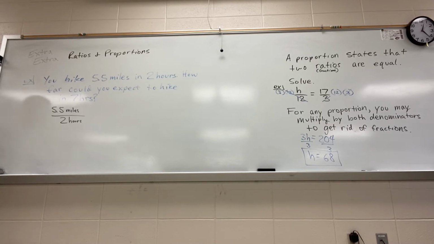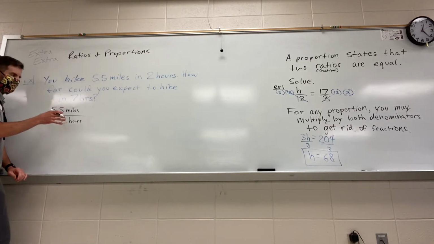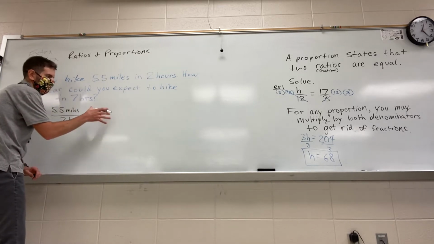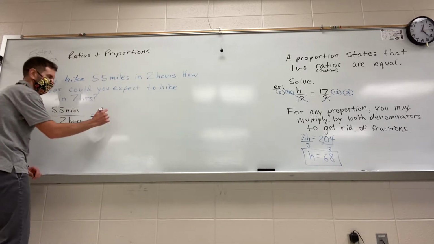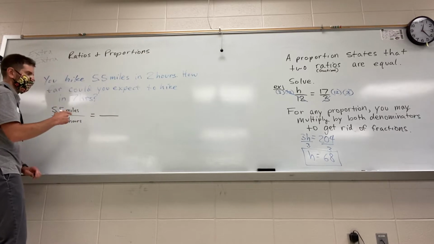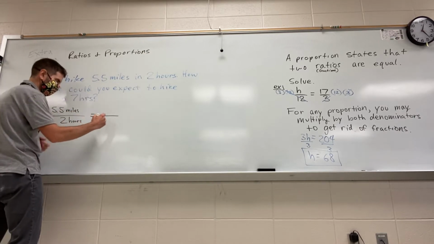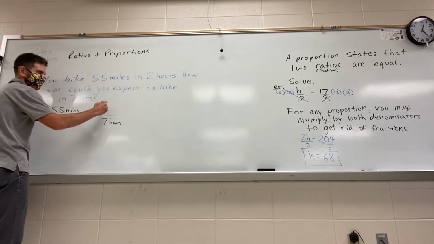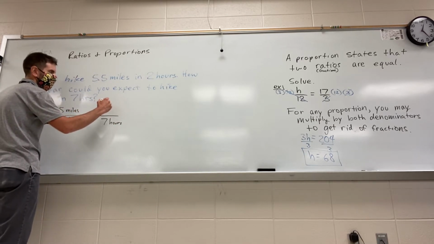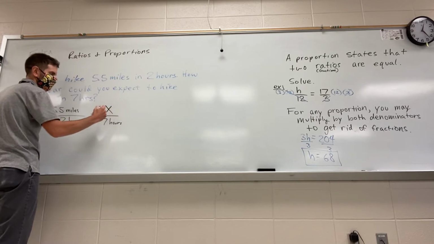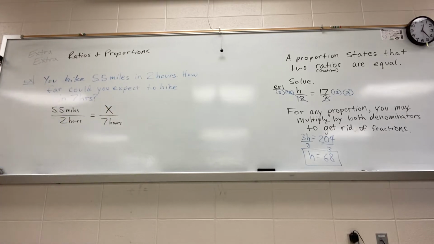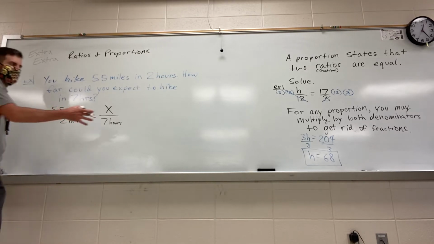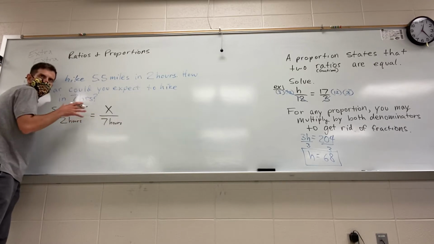You can say, if we have this relationship here, then I can set it up, and that fraction should be equal to a fraction where I put what for the time? 7 hours. And then I'm just going to have to figure this out, aren't I? So I put H or X. How are you going to do it? And again, you could just multiply by 7. That'd probably be the most efficient way to do this.